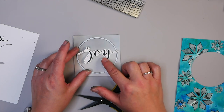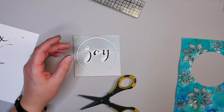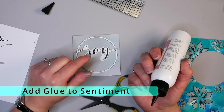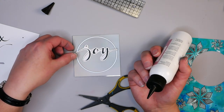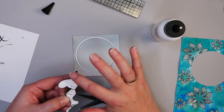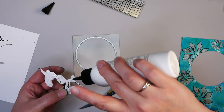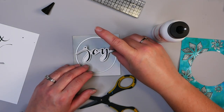I kind of want the 'joy' a little bit higher up on the card so the shaker elements fall below it. I've done shaker cards where the sentiment was too low and you couldn't read it because of the shaker elements — the idea is you should be able to read it even with the shaker elements in there. I'm using glue to attach this to the back piece rather than glue dots, because glue dots would raise it slightly above the surface and sequins would fall behind. I'm just adding a little bit of glitter art glue — this stuff goes a long way. It's one of my new favorites: good adhesion, puts things in place quickly.